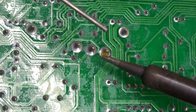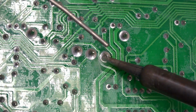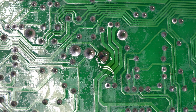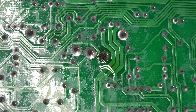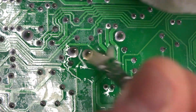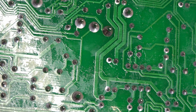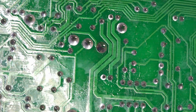So clean the tip of your soldering iron, and what I like to do is wait until I see that, oh man, that solder flow. Add it in there. I think count to 3, and then you're done. And you should wind up with a nice, shiny, clean solder joint. And let me tell you, that was quite difficult to do via the camera and not in person. So I think that looks like a very healthy solder joint.